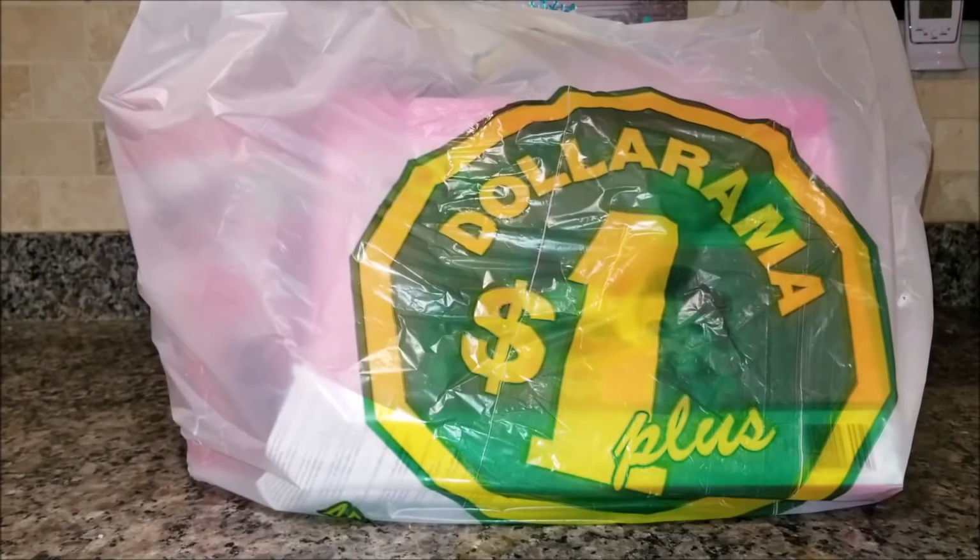I hope everyone's having a wonderful day and keeping warm, because here in southern Ontario it's so chilly. It's freezing. So I had to warm myself up and drive myself to the Dollarama just to keep warm. Of course, that's not the reason. Of course, I needed some retail therapy and I needed to pick a few things up, and before I put them away, I thought I'd share them with you. So if you want to see what I purchased this time at the Dollarama, please keep on watching.